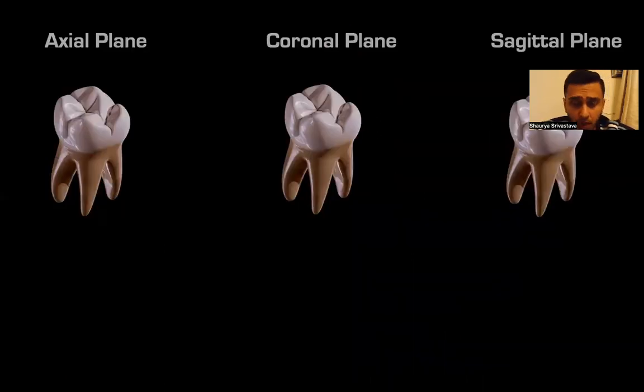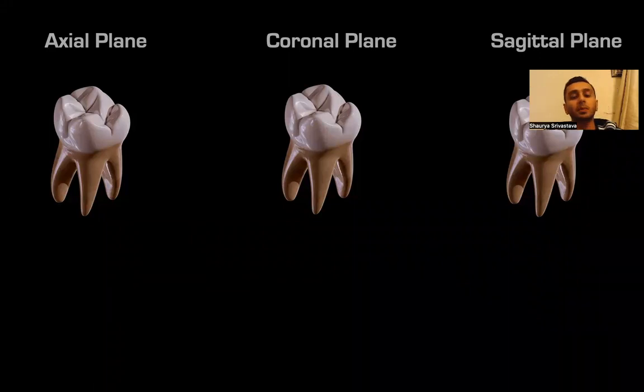Okay. So those who are not very well versed with CBCTs, there's just a diagram to explain to you guys about how it works. All right. So you have 3 planes. You have an axial plane, coronal plane, and sagittal plane. Again, CBCT is 3-dimensional, so you can section your tooth in 3 different dimensions, all right, to get an accurate result in what you're looking for.